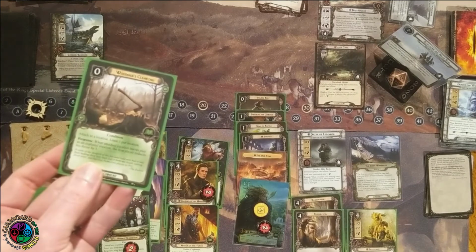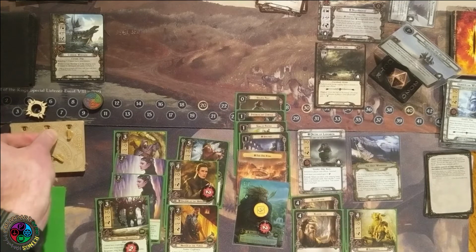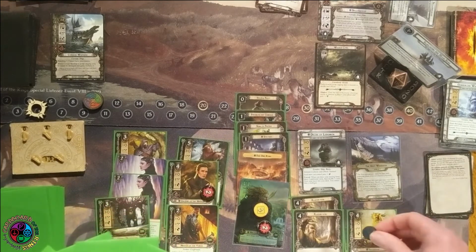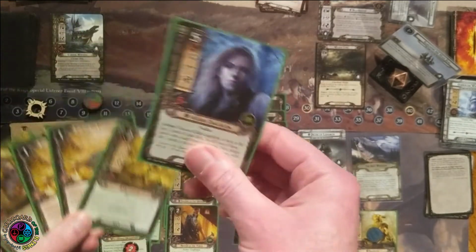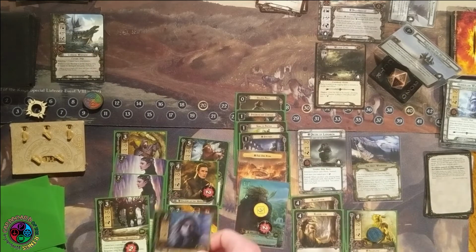And I draw my 3rd copy of the Woodman's Clearing, which is really awesome. I mean, I would have been happy just drawing 1 of those. So that's been keeping me in secrecy this whole game. Timely Aid, let's see. Top 5 cards, get to put an ally into play. Who are we going to get? Treebeard gets a resource. And yep, why not? How about Gildor? So Timely Aids and Elfstones have been really kicking some butt in this quest.